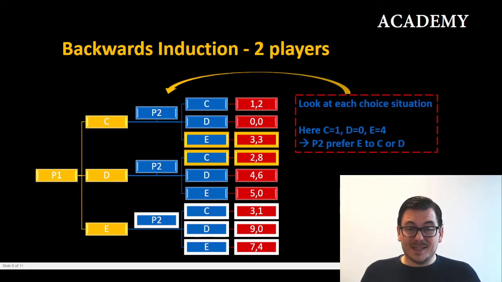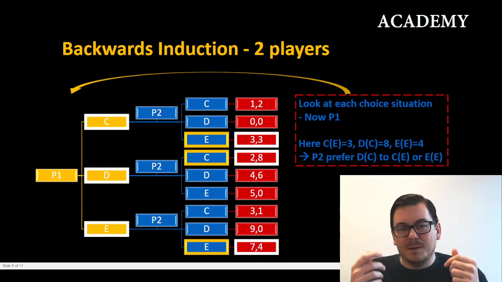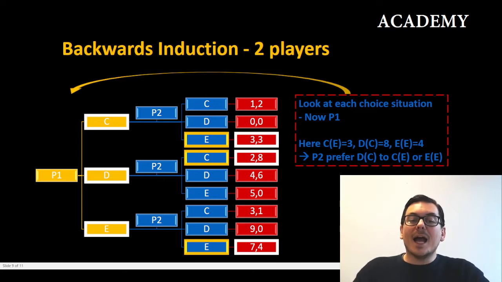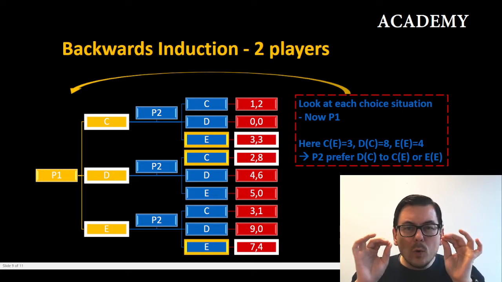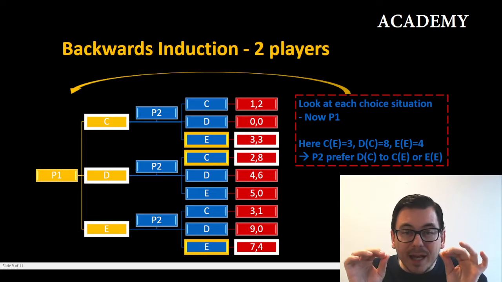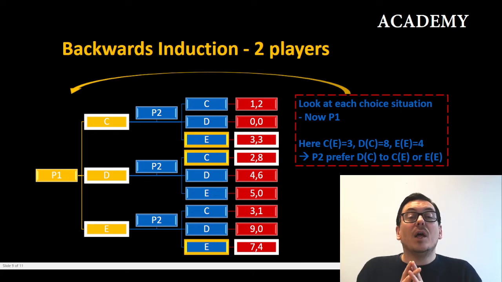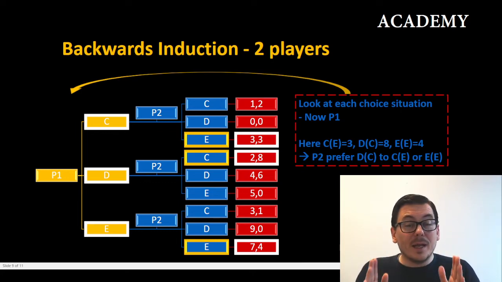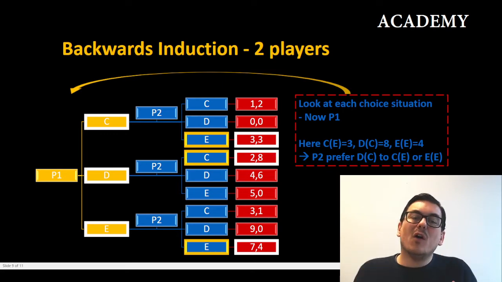So marking this last one, we move then to the second last player, here the first player, because it's only a 2-player game. And now we will analyze the rational choices of player 1. Because look at this, now we have to look at the game. We have already analyzed what player 2 will do when it becomes player 2's turn. Knowing that, and because we know that each player can see all the strategies and can see all the payoffs, we can now look at the game from the view of player 1.